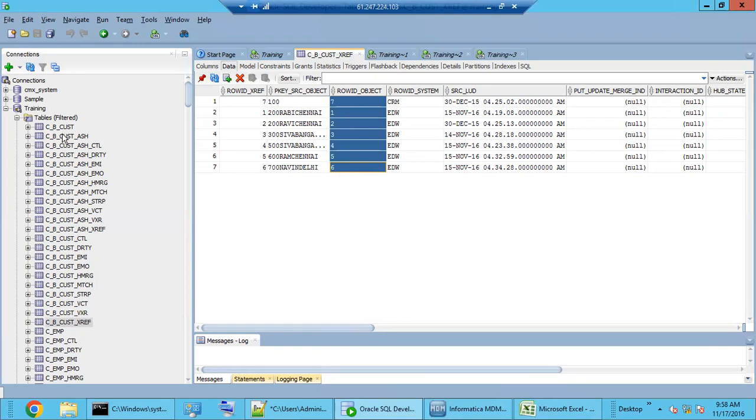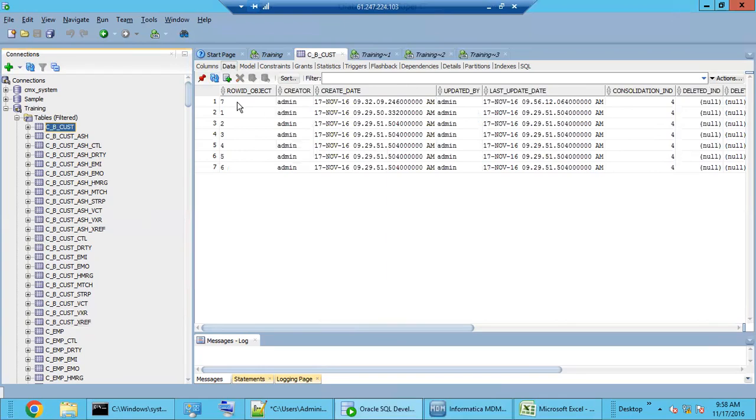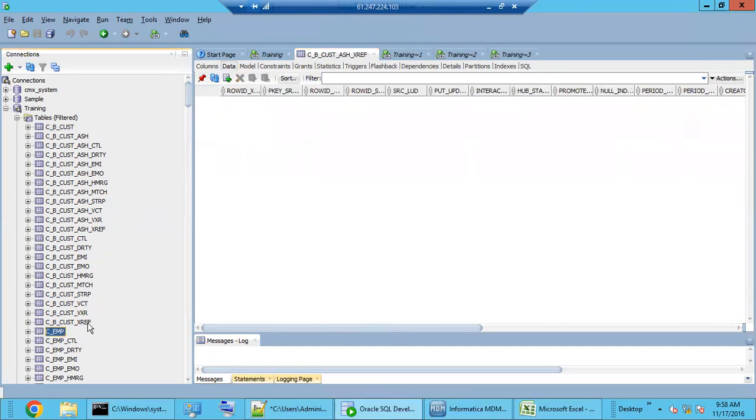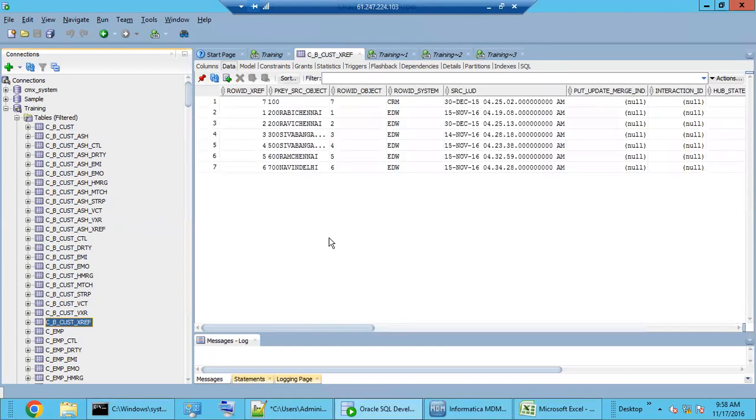These two columns, as I will show you later, are not connected only on the basis of row ID. It also takes the row ID system also. So once you want to track back any record from the base object, you have to take the ROWID_OBJECT and also the source system name. Why? Because maybe row ID. Just a minute. No, this is not mandatory. If you take a ROWID_OBJECT, you will have only one record in cross reference. But here the reverse is not true.